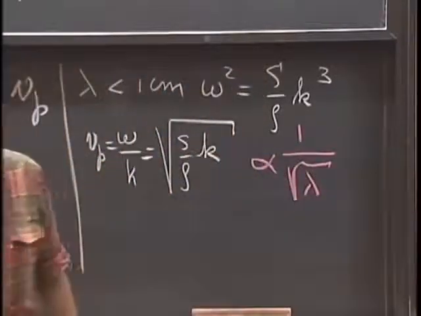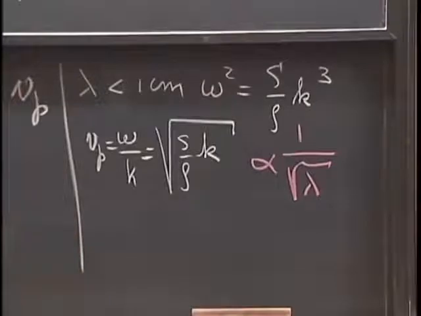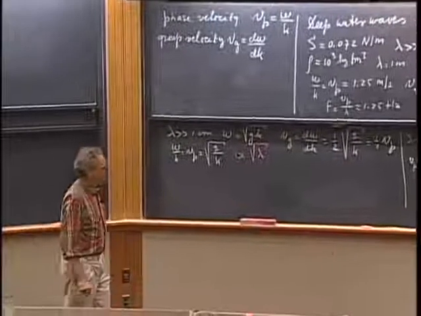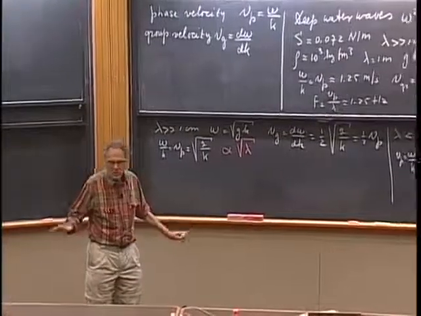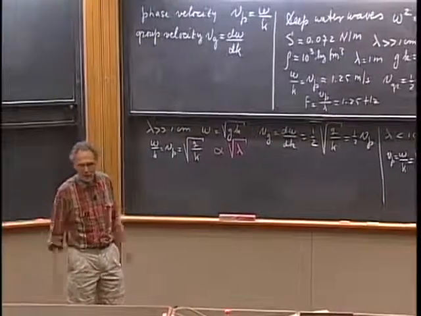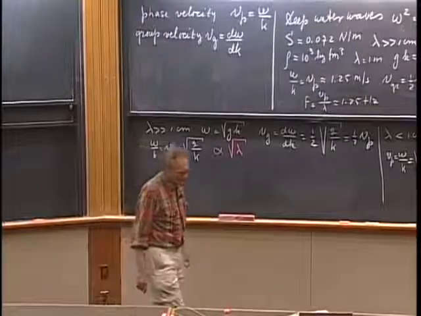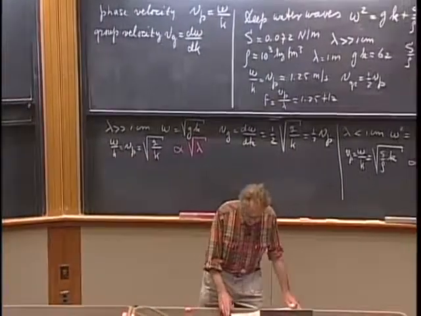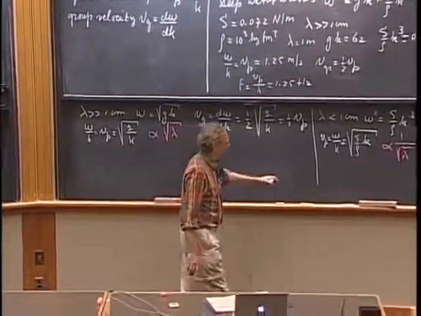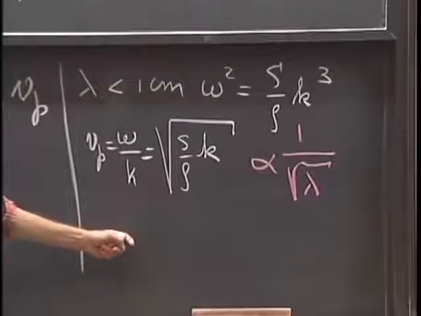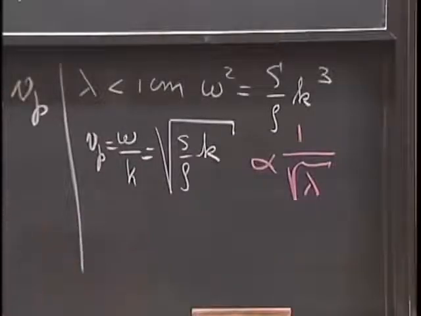So now you have the reverse. Now you see that the larger the wavelengths, the smaller the phase velocity. None of this, of course, is intuitive. You have no feeling for that. I have no feeling for that. What I'm asking you in problem set number 6 is to prove that in this case, the group velocity is 1.5 times the phase velocity. Not at all obvious, but that's what will come out.